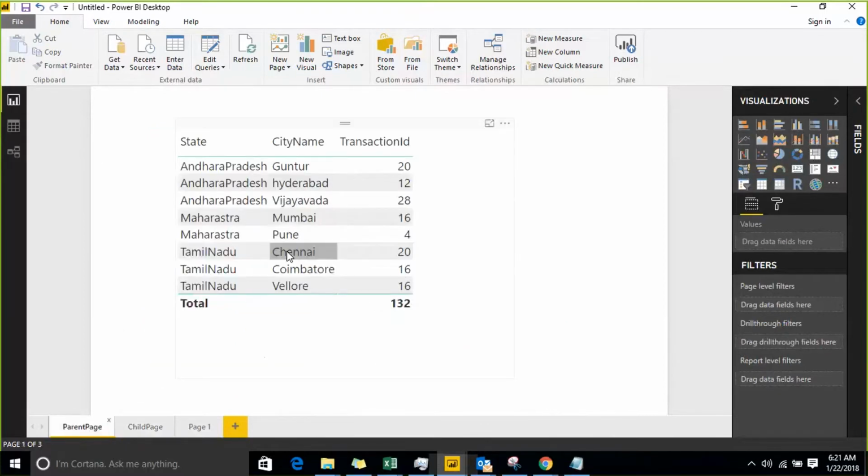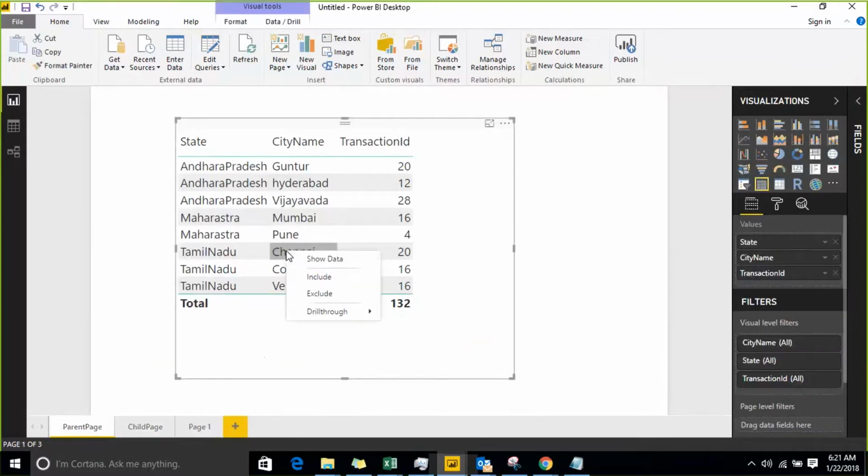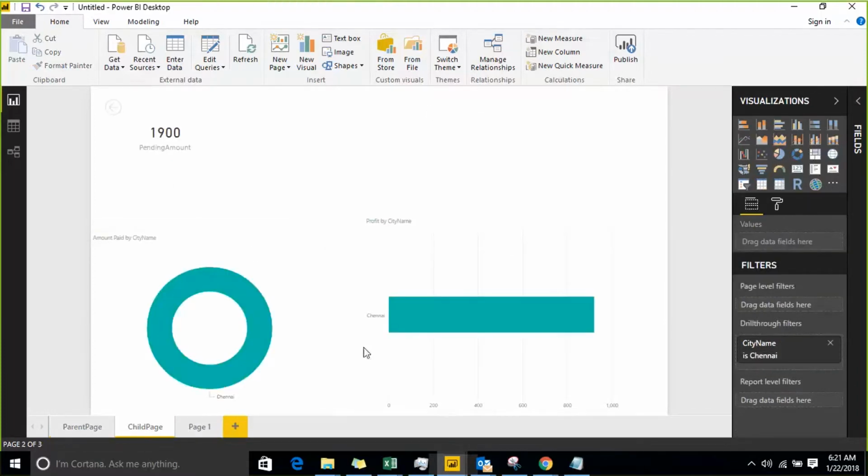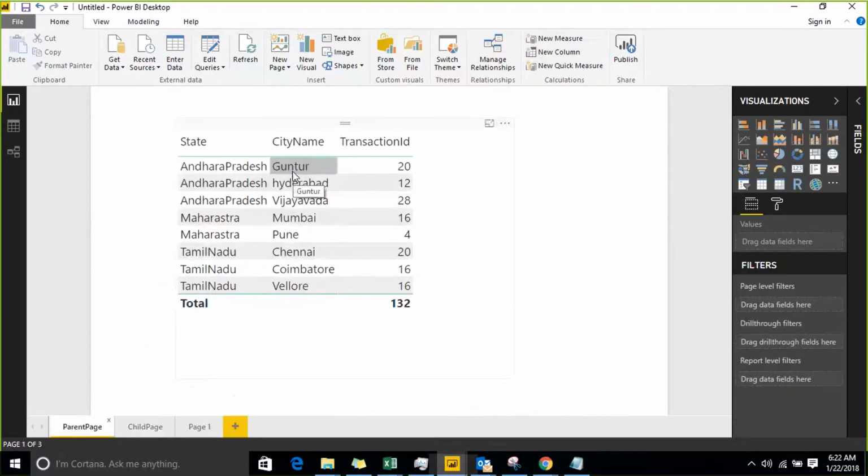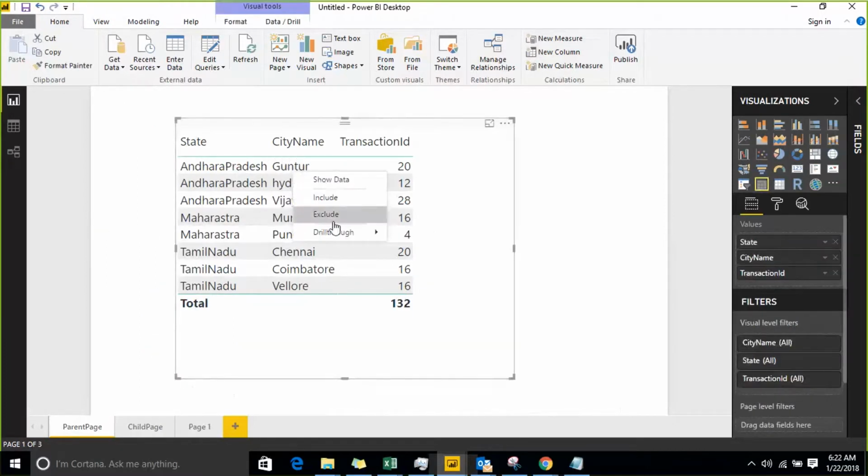So whenever you click on a city, drill through to the child page, that value will be passed to here. You are able to see the Chennai data. Chennai relevant data is getting displayed, and you can go to the previous page and click on Guntur, drill through to the child page.